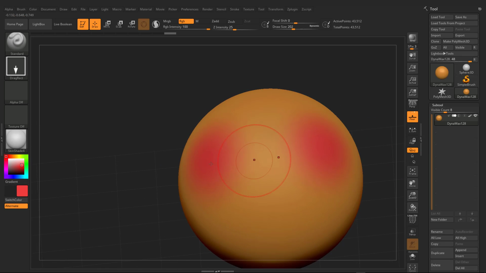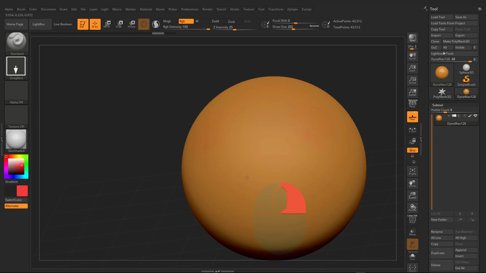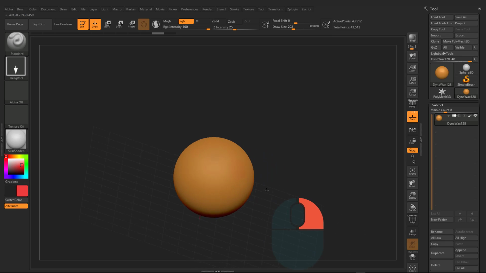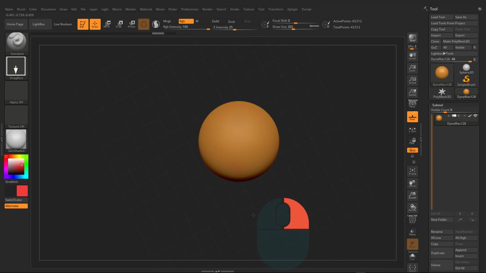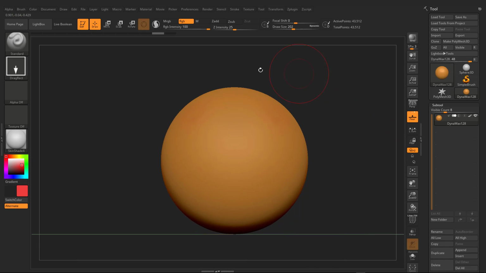The reason for painting on the right and left at the same time is that the symmetry function is active. We can turn the symmetry option on and off with the X key. Shift drag to snap the polygon to the nearest axis. No matter what you do, to avoid unwanted situations, take into consideration that you should cancel perspective distortion in ZBrush. Also, you can switch it off with the key P.